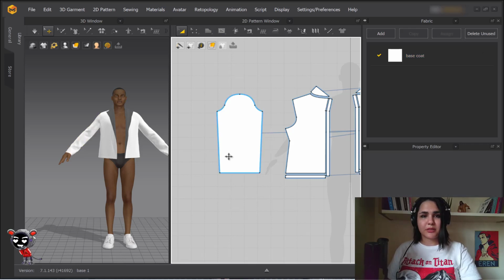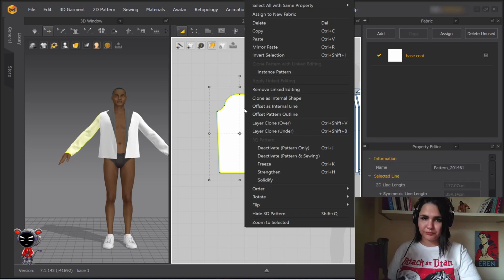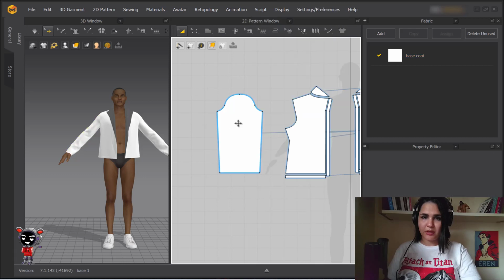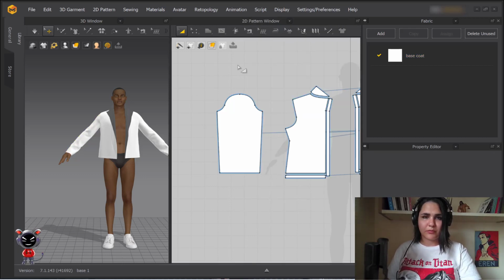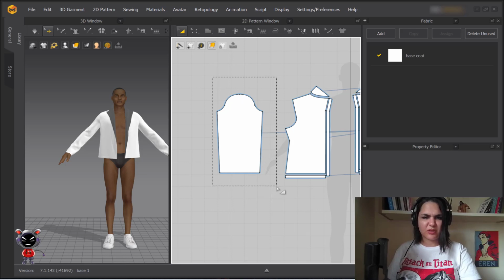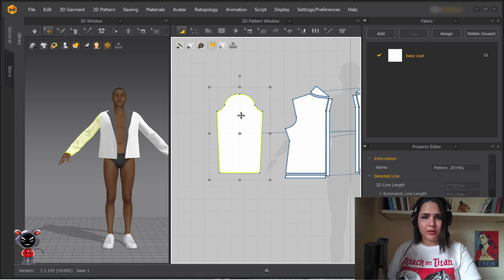Before talking about the right click, I was about to tell you another thing: when you select an object or a pattern, you see this box that appears.